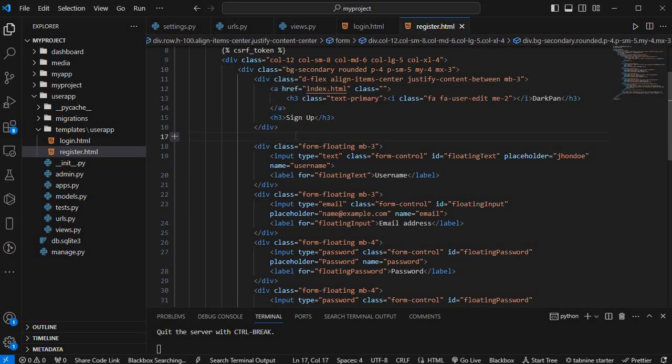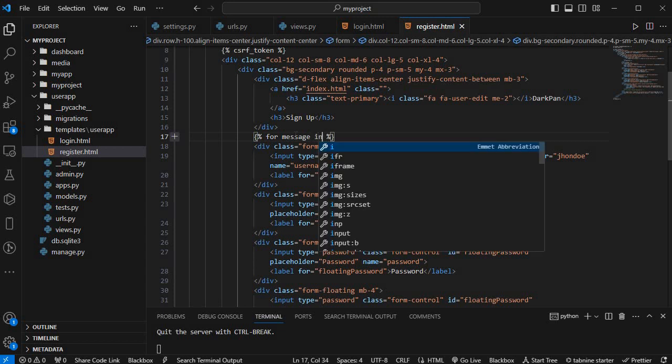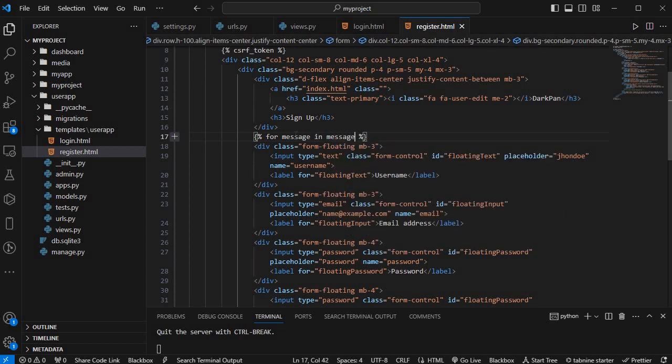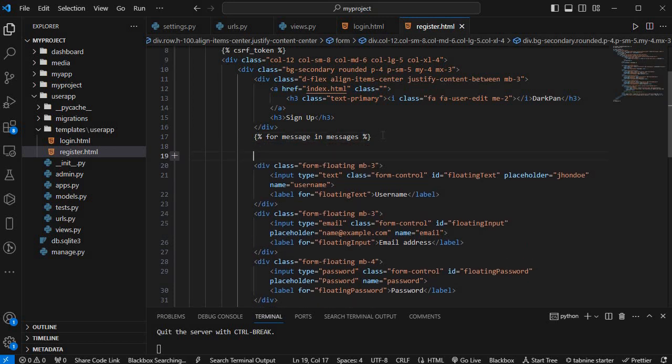So we can say for message in messages, then we have to end the loop, which is endfor.